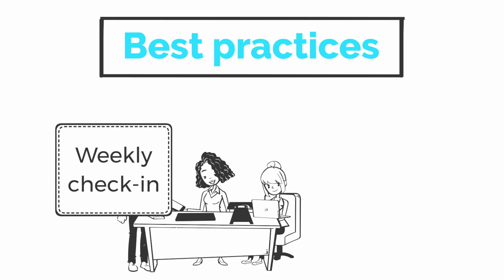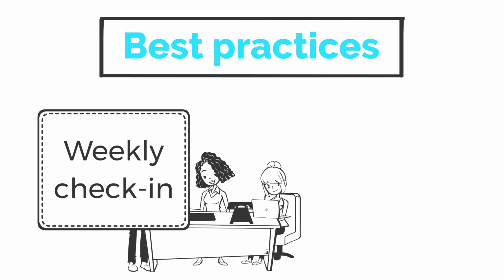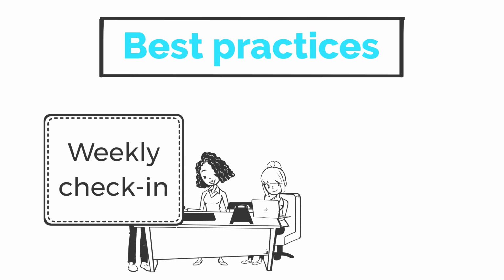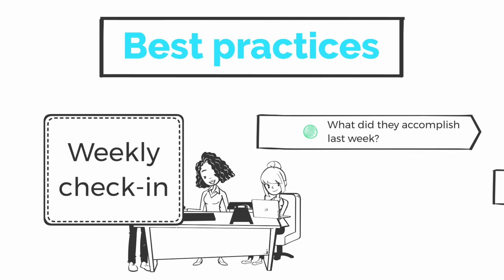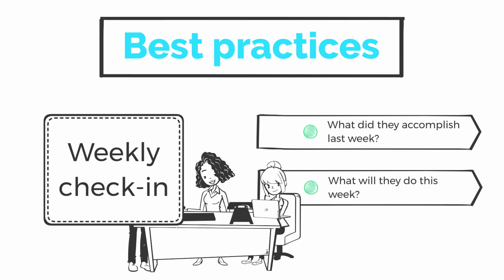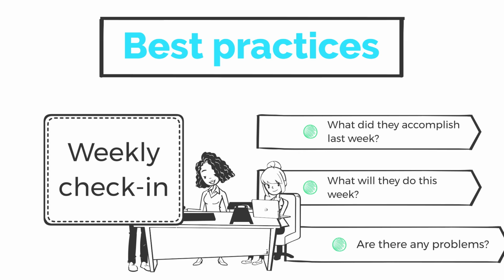During the week, your team should have a weekly team check-in where each of the team members shares: What did they accomplish last week? What will they do this week? Are there any problems? This discussion could easily be part of one of the daily meetings, or you could create a specific meeting for the weekly check-in.